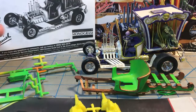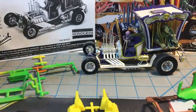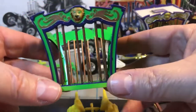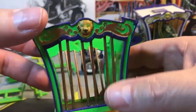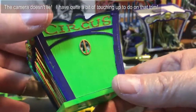I actually talked a little bit about this on, I think, Classic Plastics 101, the Facebook group. In any case, I started working on it, but it just kind of went in the box, and I stopped. But I am starting again, and if you notice, there's a little bit of a difference here. Notice the bars are now solid. They're not bent or anything, and you see the green and purple.